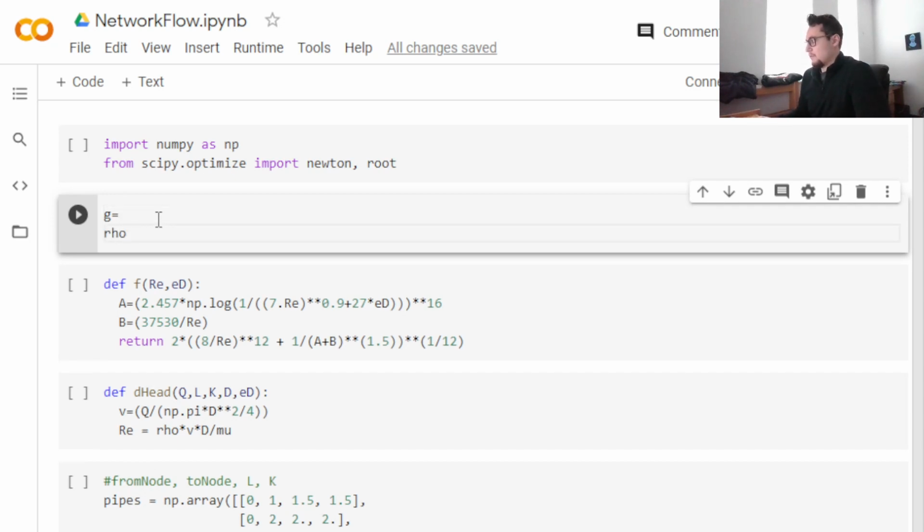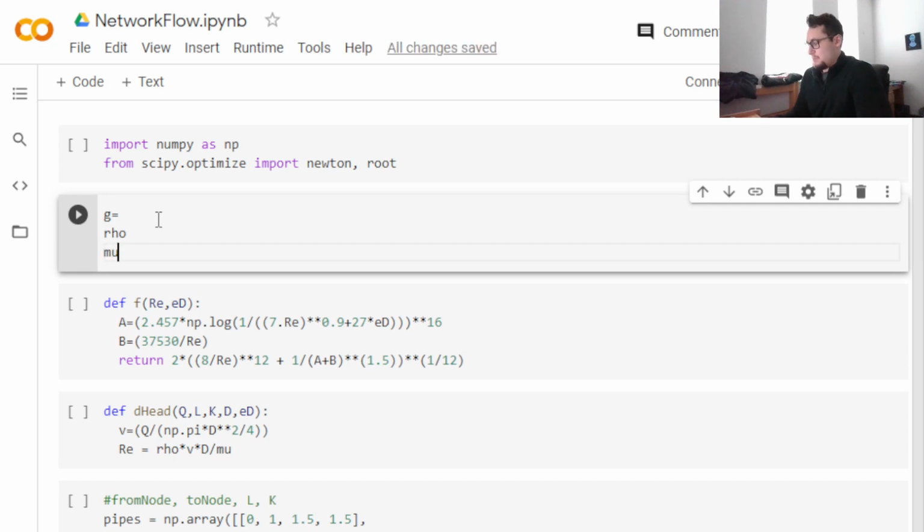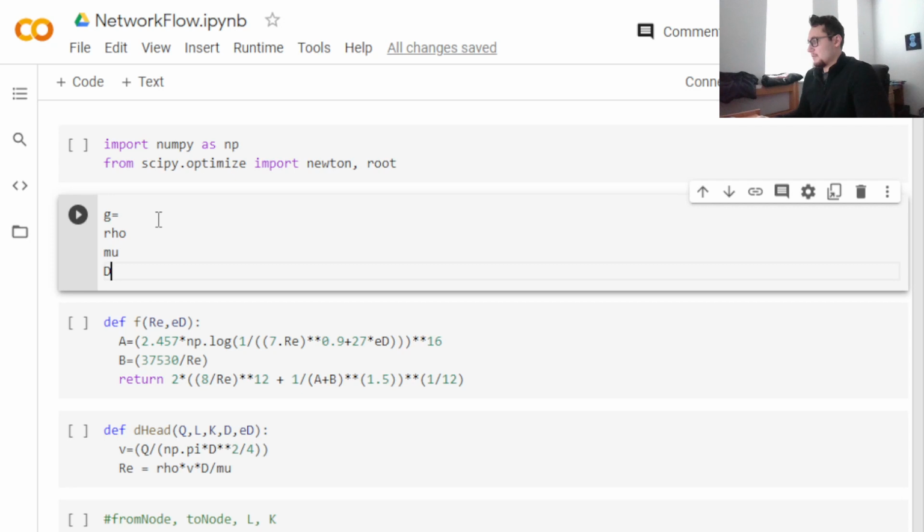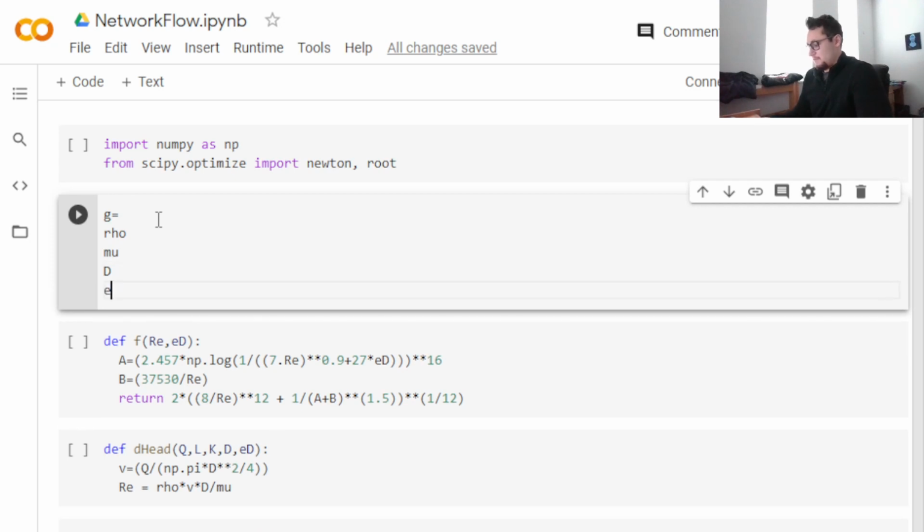So we mentioned rho as well. We're going to need mu. We'll eventually need the diameter and relative roughness. So let's go in and add these things. Gravity is typically 9.8, or 9.81, we'll be more specific here.